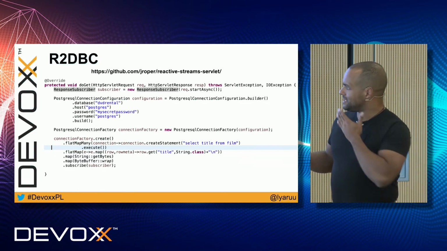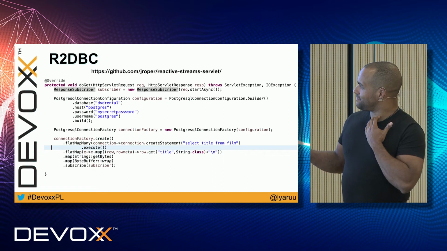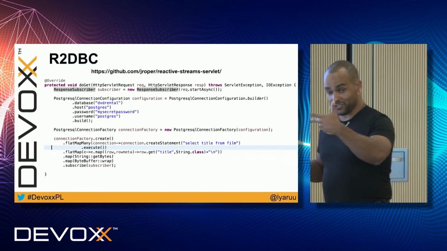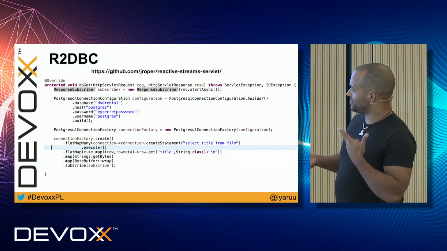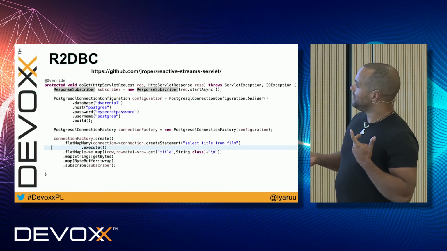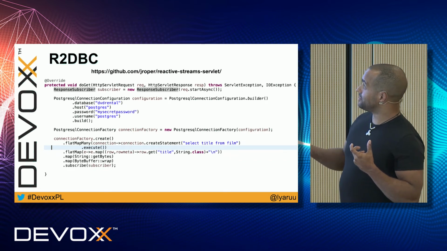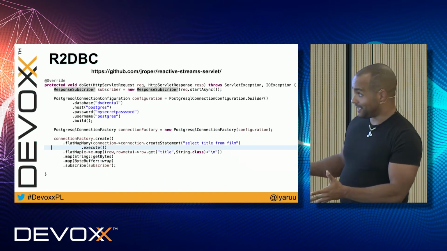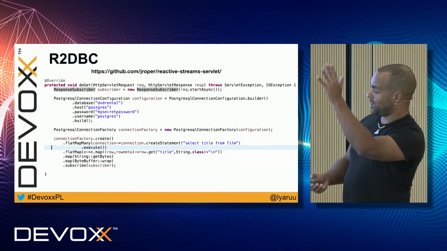I'm really not going into the reactive programming here now, but we create a statement, we execute it. Again, that will initiate a stream of results. We map it, and this is a different map, not just the kind of map you use here, to get out the field we want. We take out the bytes, we put them in a byte buffer, and then we just pass it on to this subscriber. And then it will just do its thing. And this thread can just return and stand back and watch the data flow.